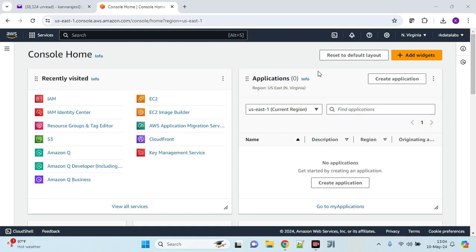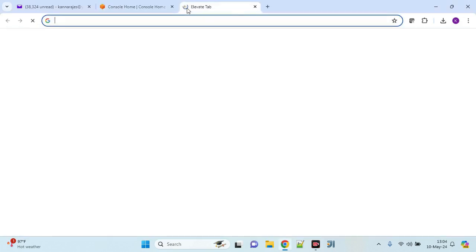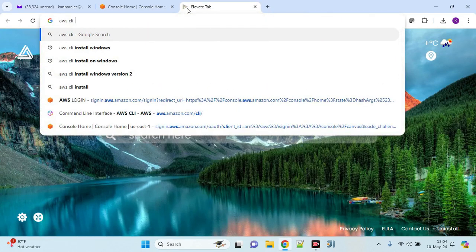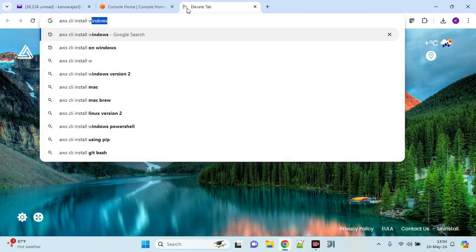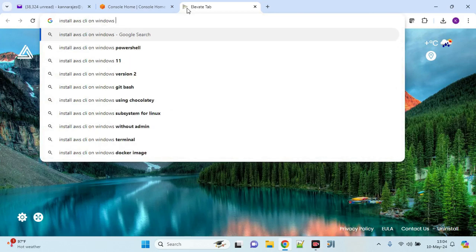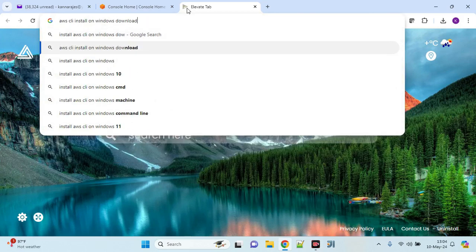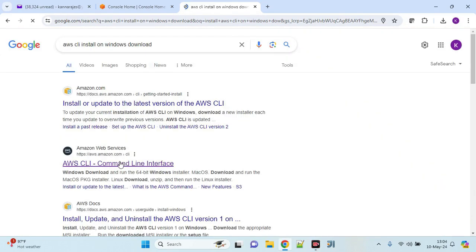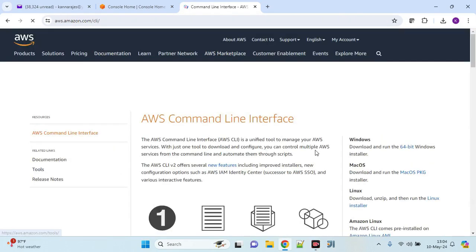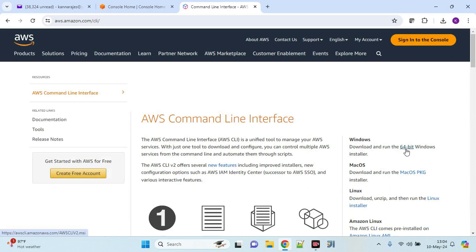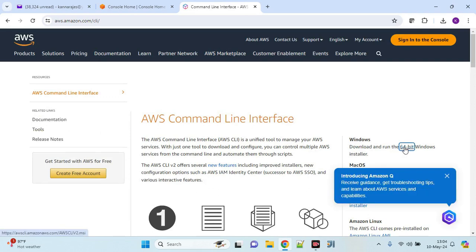Alright, let's move on. First we want to download the respective AWS CLI installer package. So we put Windows and then download. I'm trying to download it from the official website itself. Mine is a 64-bit. If you look at the right side, you have a couple of options for the OS. I'm choosing the 64-bit accordingly. So now it is downloading.